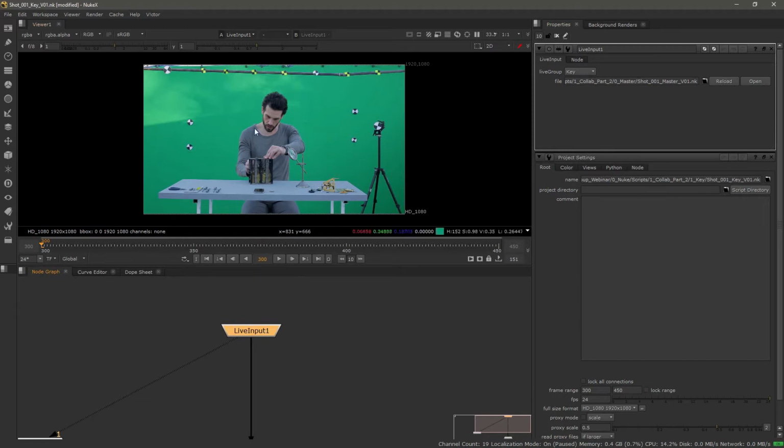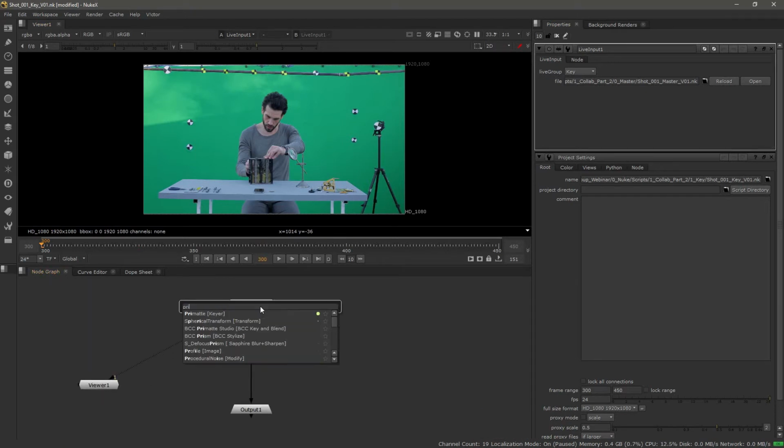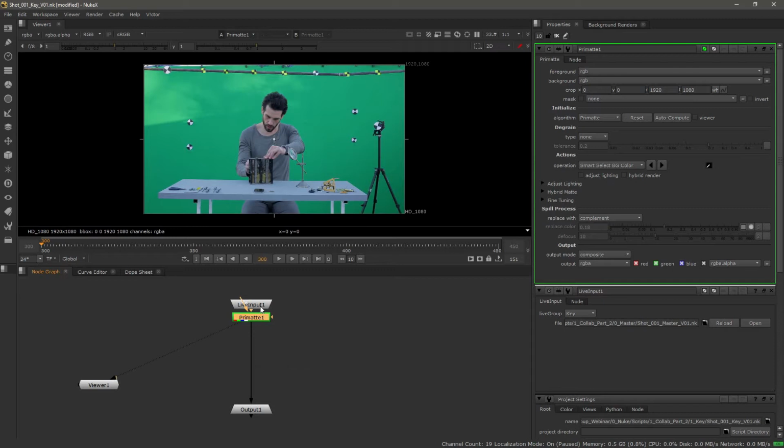So then that means they have all the information that they need in that live input node, and in this case it's going to be the plate. So the idea is now we can go in and begin to build out our key for this and any other tools. Maybe we have a custom keying tool already set up inside of here that's being plugged into the output. And then we'll begin to version up this comp. So we want a key V02, 03, etc.